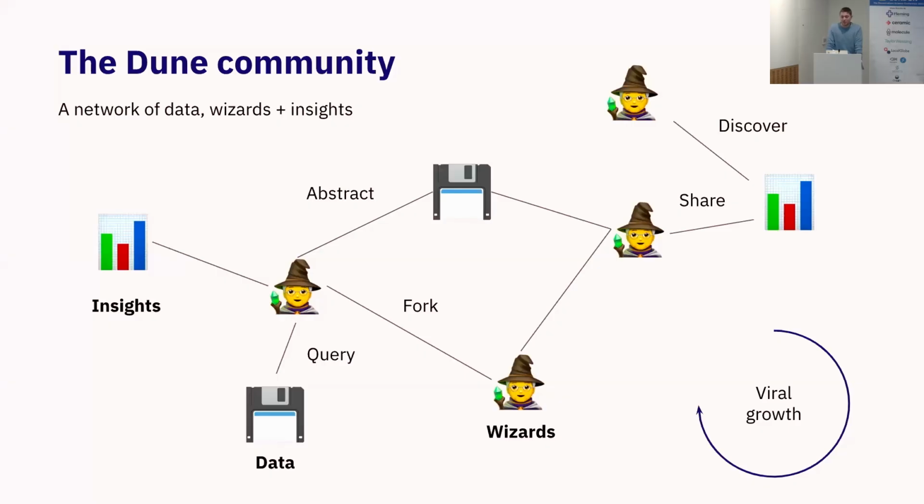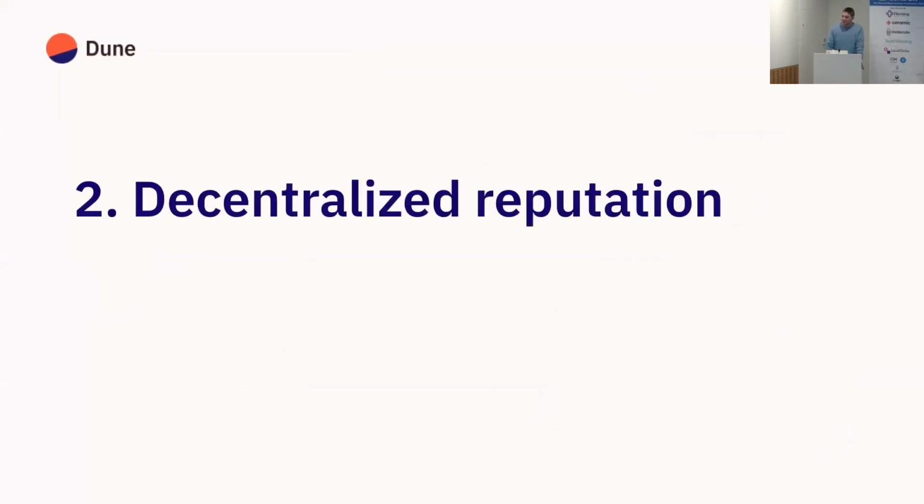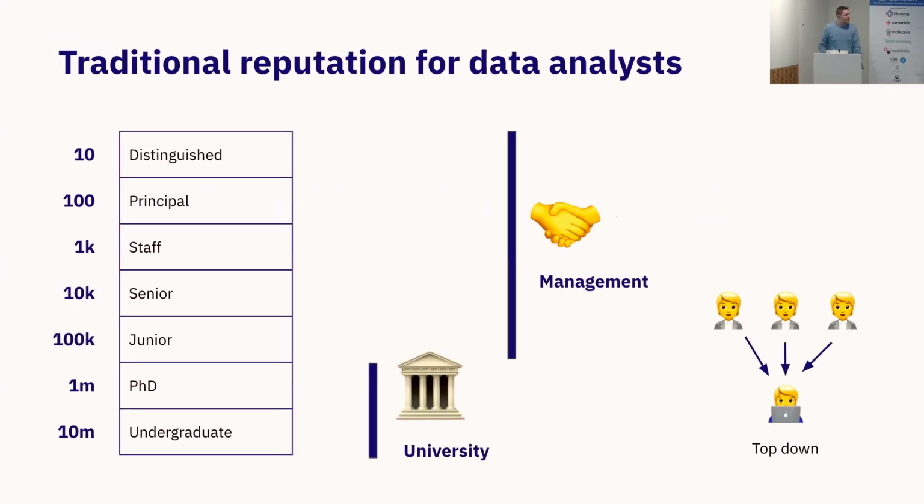Because reputation is the thing that can get you a job. It can get you opportunities. So I want to talk about how reputation works on Dune, and specifically how decentralized reputation works, which is different to centralized reputation. So what do we mean by traditional reputation? Firstly, what is reputation? I'm not going to try and get too philosophical here, but it's generally this idea that if you walk into a room and meet somebody you've never met before, how seriously they're going to take you and how much capital and resources they're going to give you.